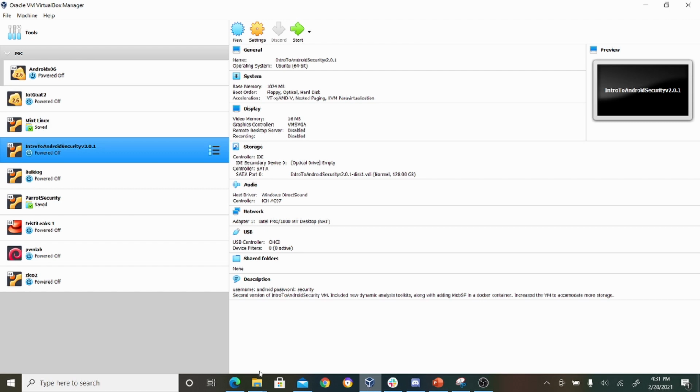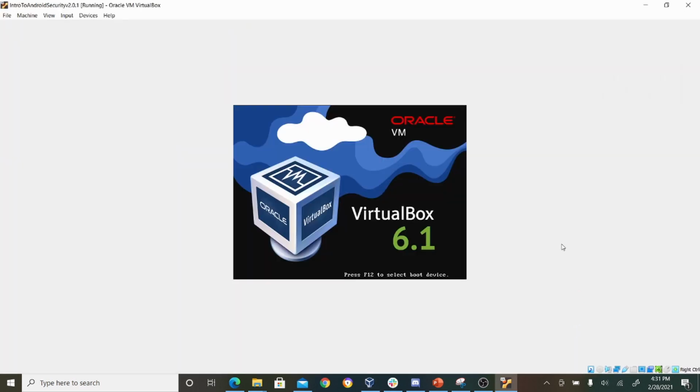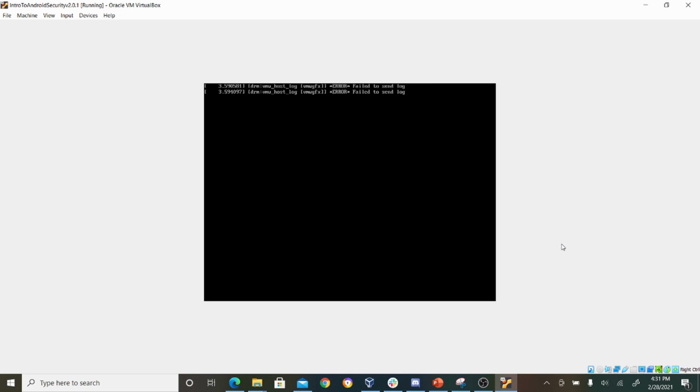So let's get started. I'm going to start the virtual machine Intro to Android Security. And while it's booting up, we're currently on the second version because with the first version, I underestimated the space needed. So with the second version, I revamped the virtual machine and built it on top of Vagrant, and it has way more storage.